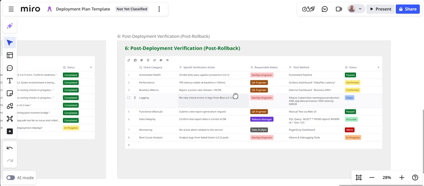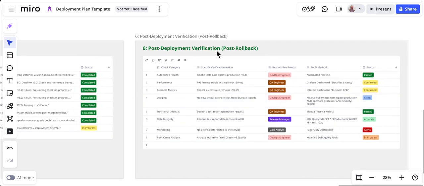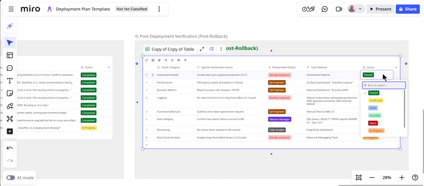Then the last section relates to the post-deployment verification, and the first column is the check category, then the specific verification action taken, who is responsible for this action, and what tool and method has been used for this specific post-deployment verification, and whether this verification is passed, or what is the status of this particular post verification action.